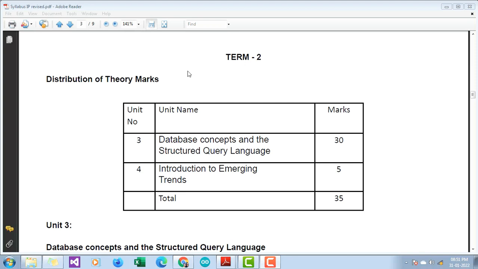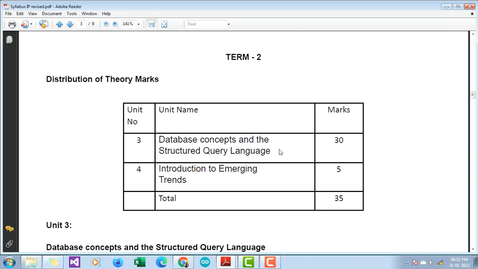So, before we discuss our sample paper, let us discuss the syllabus for the term. Though we have already revised it, let us see it once again so that our memory is refreshed and we are ready to work on it. You can see on my screen the syllabus of term 2, where we can easily learn that only two chapters are coming. First is database concept and structured query language or SQL, which is of 30 marks. That means a major portion of your syllabus is covered by this unit only, right?